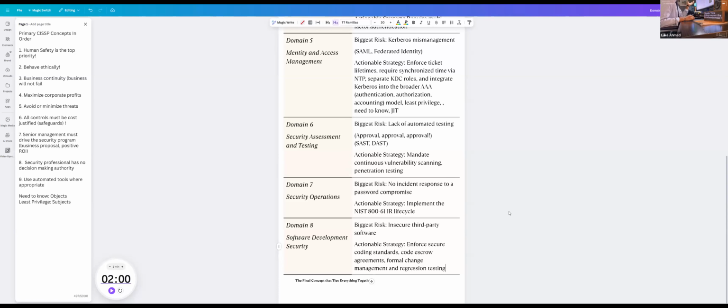Do we need to do a final concept that ties everything together, Prashant, or have we just kind of said that? My final concept that ties everything together is this. I started with my Security Plus, my Network Plus, and my CCNA. And I thought I needed a change. I needed to make a difference. And I picked up the CISSP book and I said, oh, do we just have to read this book and pass the exam? I kind of thought that. So I did that, read the entire book, and then I started realizing that that is not at all what it is. And I needed to know more CISSP concepts.